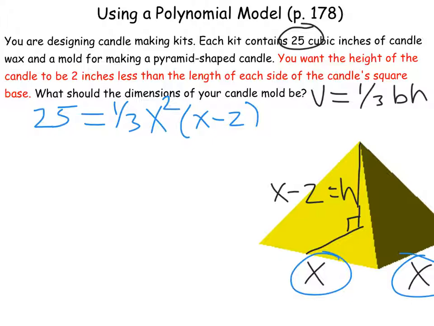Starting to look like a polynomial, isn't it? Okay? Now, essentially what this problem becomes is we have to solve that. Okay? When you're solving an equation that involves a polynomial, it really turns into finding zeros. At the moment, it kind of looks like a quadratic, but I distribute x squared over x minus 2, and it becomes 1/3 x cubed minus 2/3 x squared. And we see it's actually a cubic.